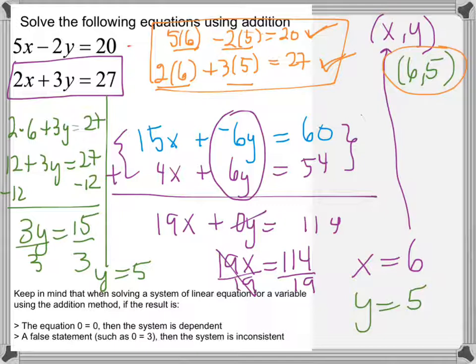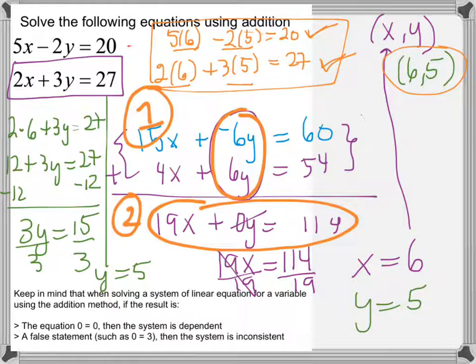Now let's just review what we did. Step one, I multiplied both equations by a factor in order to get one of the coefficients. Now I used my y's, but it could very well have been my x's. I want the coefficients in my equations to be additive inverses. Then step 2, I added the equations together here. Now when I do that, I'm able to solve for one of the variables.